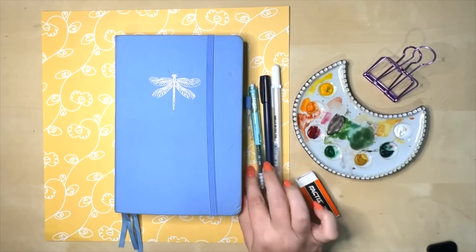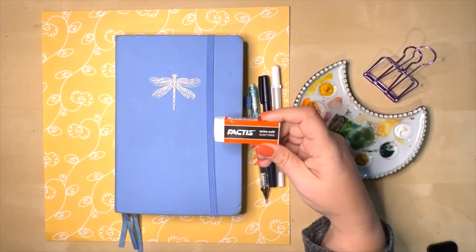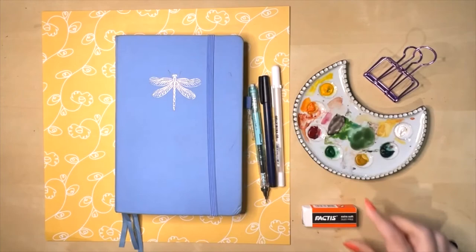I'll start with my eraser. This is an eraser I got in an upgrade. It's a pretty nice eraser. I enjoy it. It's on my desk, so I've been using it, but it does work well.